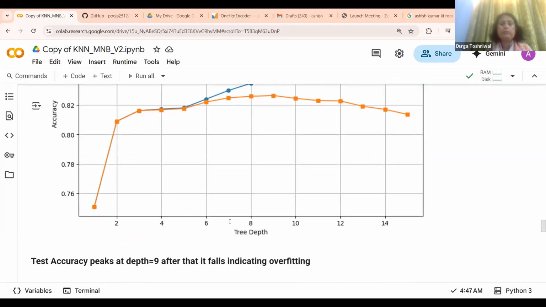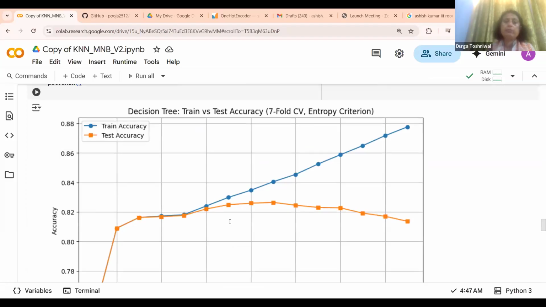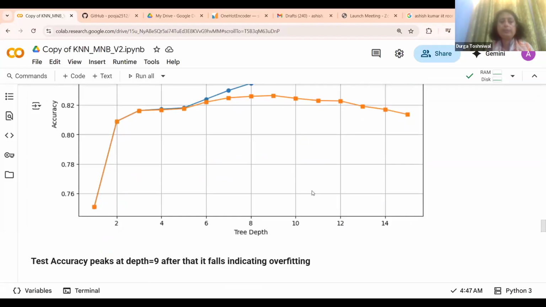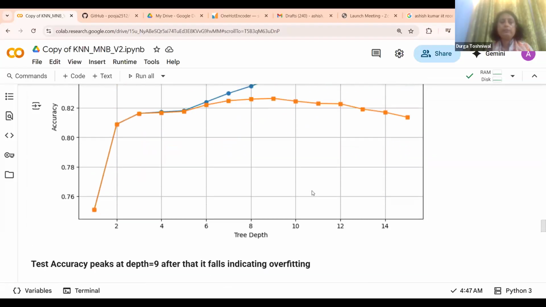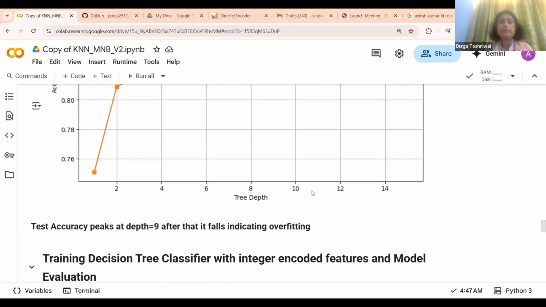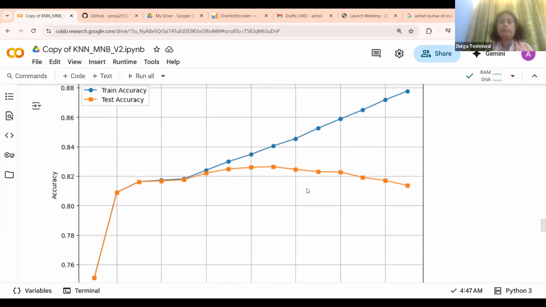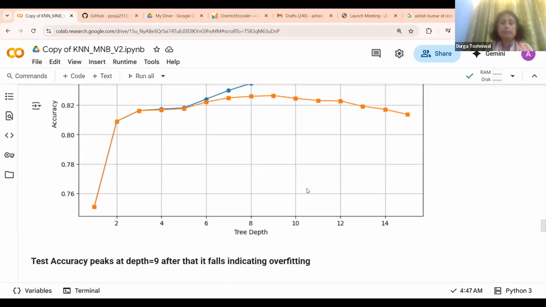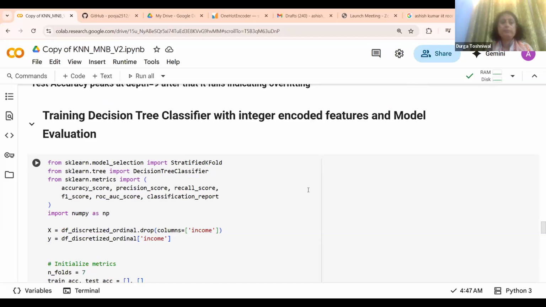Here, instead of explicitly doing a train test split, k-fold cross validation has been used and the model has been built. So 7 folds have been used, and then we tried to see what the performance is, and at a depth of probably 9, the training and test accuracies are coming to be optimally best. We have chosen that, so that will be the depth of the tree. Using that, the decision tree has been built.